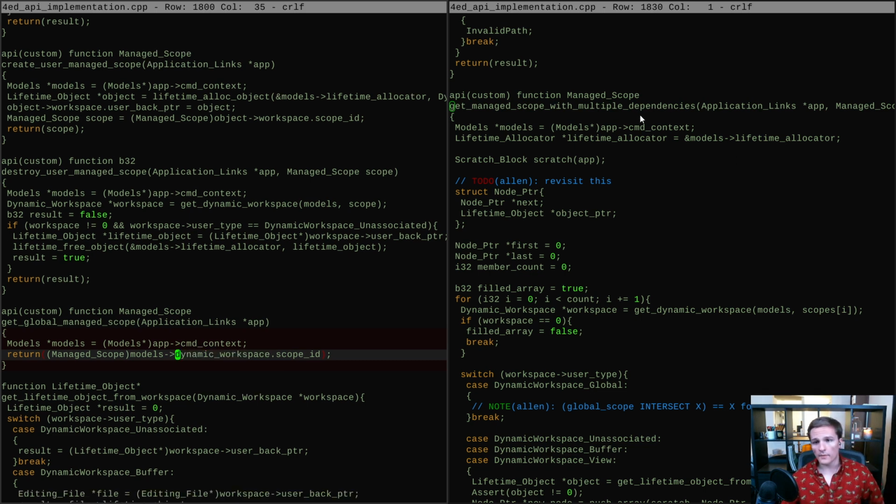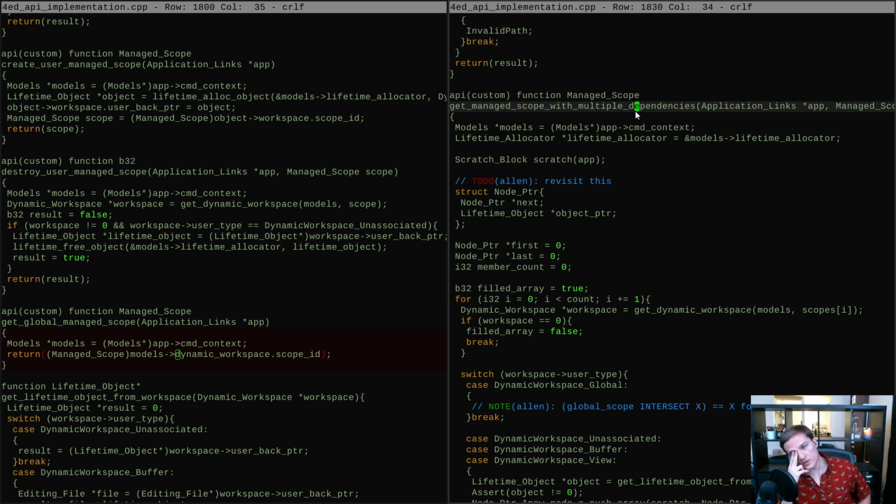Well, the managed scope thing was really useful in concept. I just did a very bad job of creating an API that would make sense of it to anyone. But this was necessary for things like search, actually.